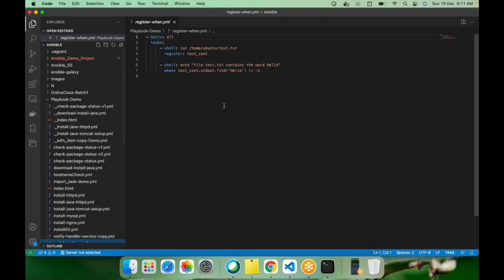Here is a simple task, register, I told you in the last class also, to register a variable. Here we are creating a variable and registering the output of the command cat test.txt. That means whatever the output of test.txt will be kept under test_count.